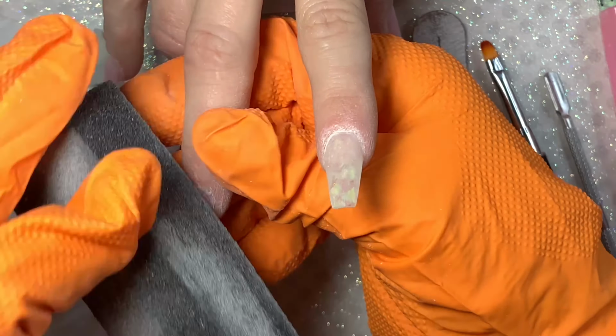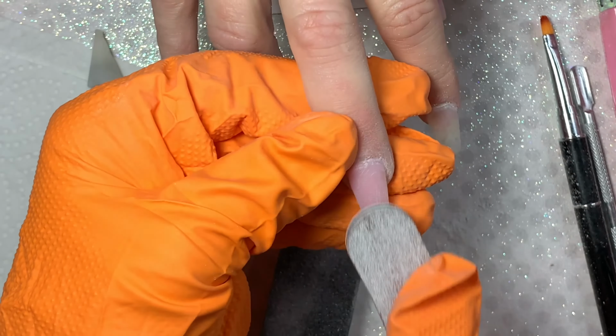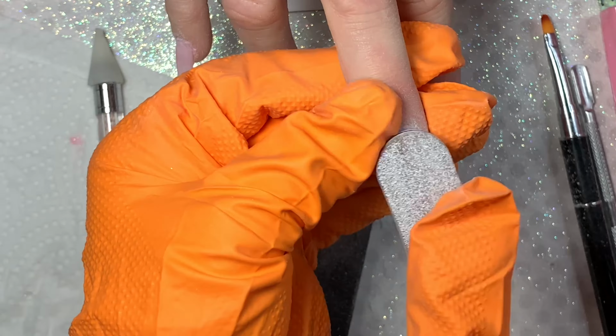And this is the middle finger that I had to do a little patch on and fix because it was not shaped correctly. So yeah.